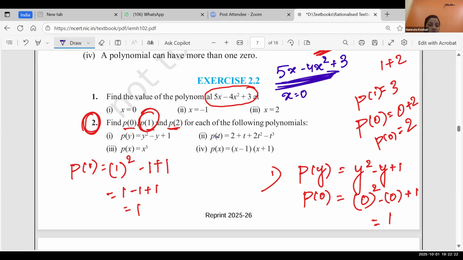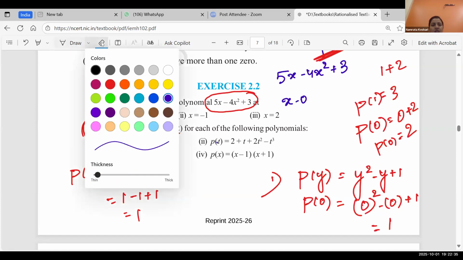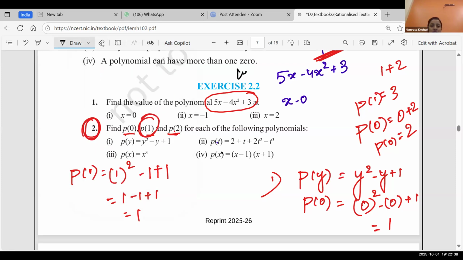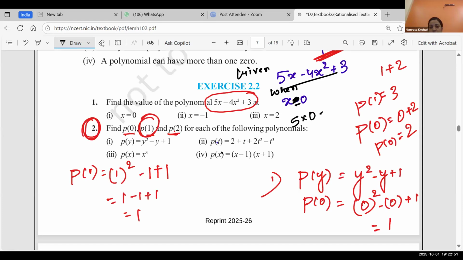So, if it's not given in the coded form, we have to write it like P of 0 equal to 5 into 0 minus 4 into 0 the whole square plus 3. Here we don't have to name it. Directly we can say, given x equals 0, I can put the value. Here I'll put 0: 5 into 0 minus 4 into 0 square plus 3. So I don't need to write the coded language. This is a simple, straightforward question.